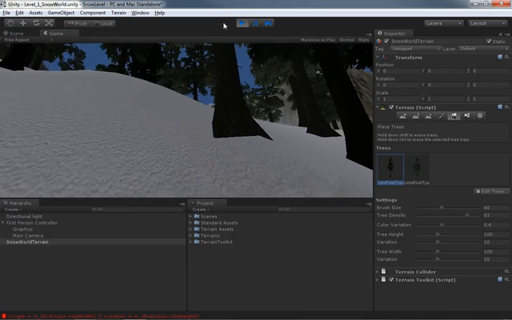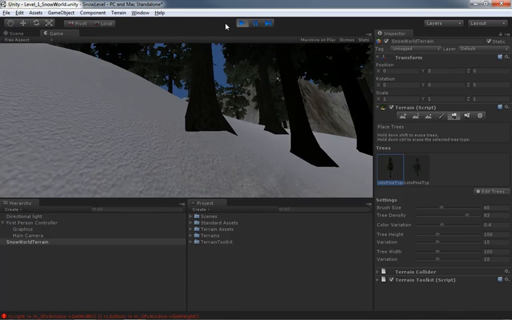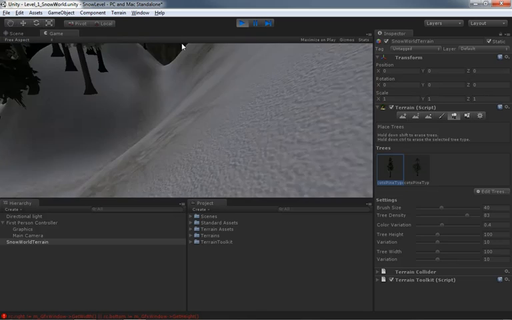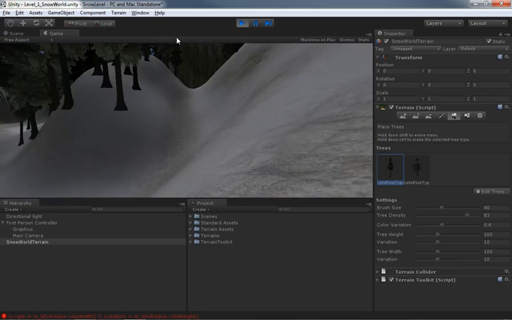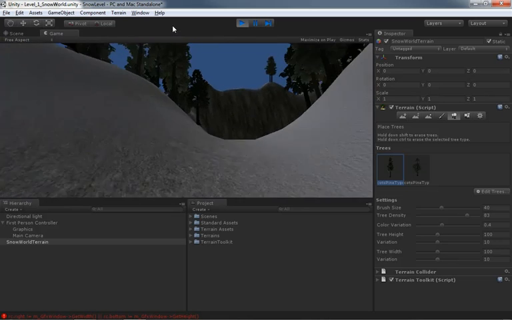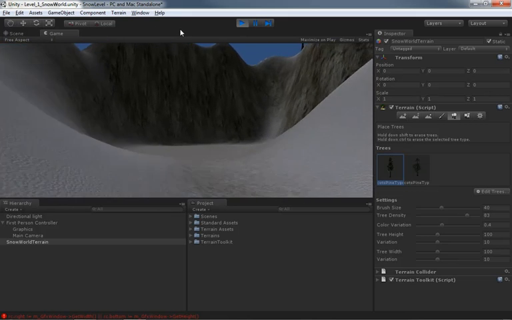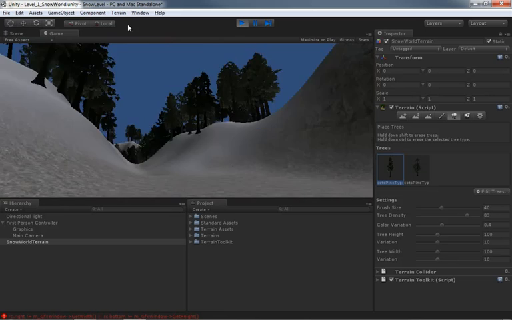Right. Now, one of the tricks that you'll find on some of the websites that discuss how to do terrains is to actually duplicate your terrain and move it, say, one unit below this terrain and paint your trees on that one, and they'll stick up through your real terrain. That's a really cool trick. Now, we didn't do that, of course, on this end, but it is something that you could think about and try out on your own. For the purposes of a demonstration, I'm not too stressed about the trees just kind of sticking through, but that is a really cool thing to think about.